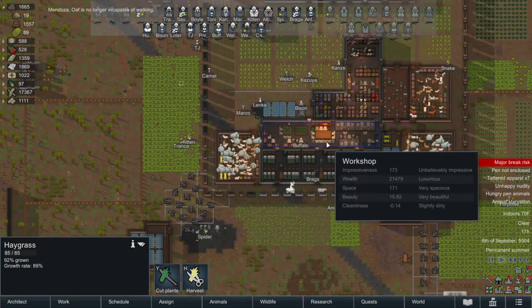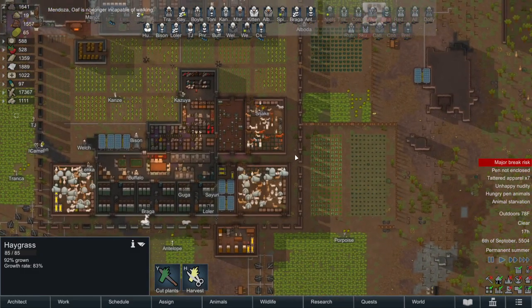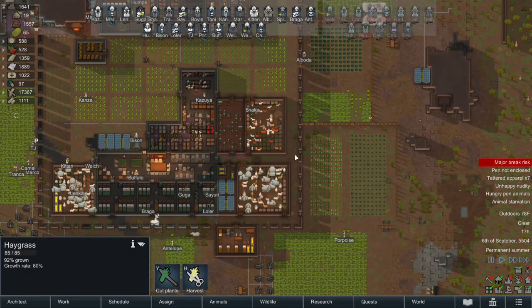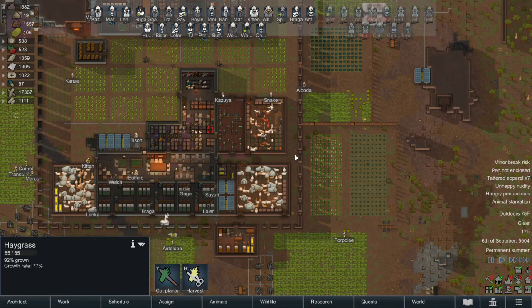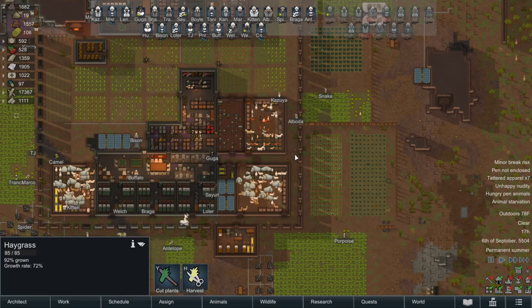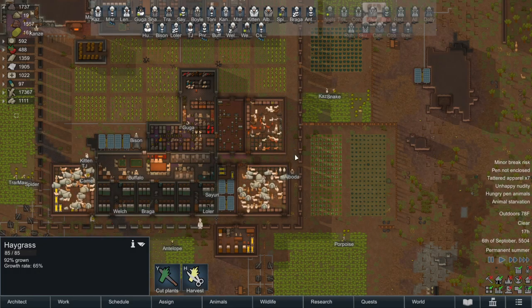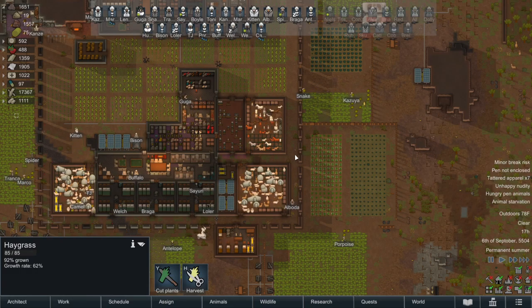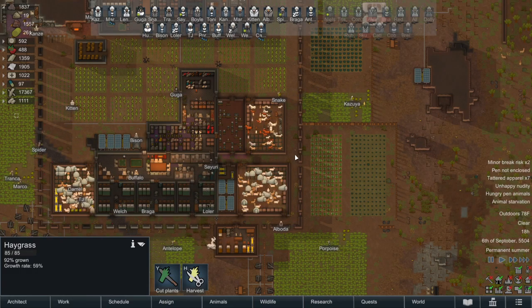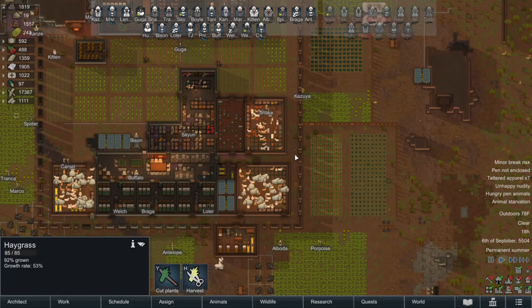Yeah, the hay grass is going crazy. A lot of hauling to do. Hopefully our animals help us out, because the animals can carry a lot at once. At least the Thrombo can. I'm not sure about the bears.